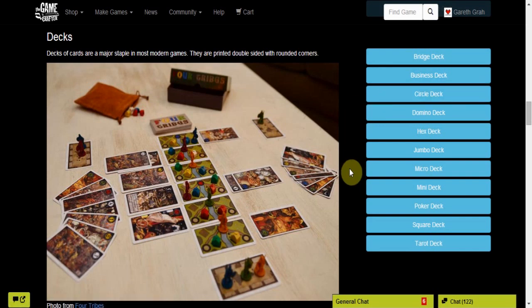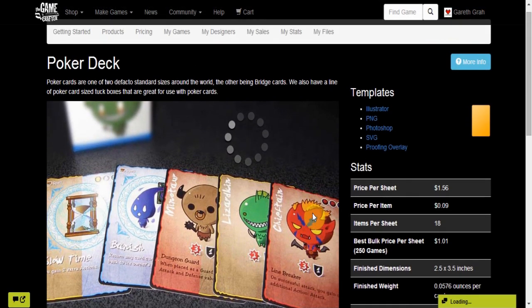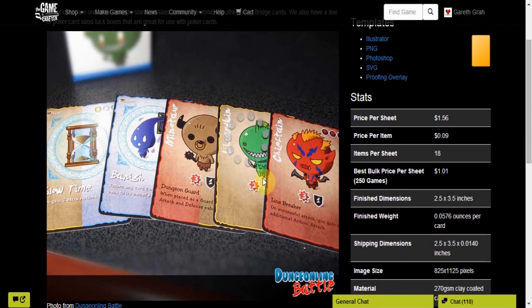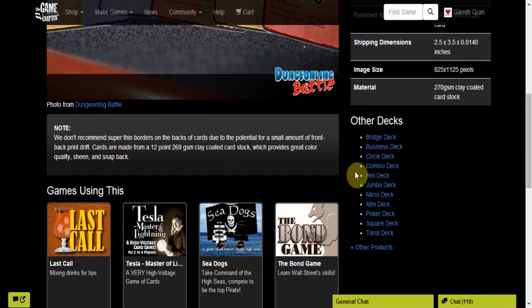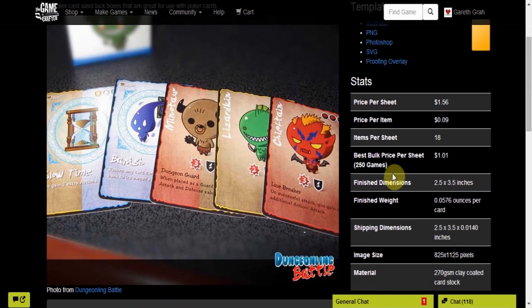They're not going to give you a custom card that's cut in the shape of a star, but that's good, because to be creative you need to come up with ways to make your design work with these components. But there are lots and lots of components to choose from. If we click on Poker Deck, you'll be taken to an individual page for it, and here they have some images of the components from games that have them in it. Here you can see a little description down here, and here is the important information.